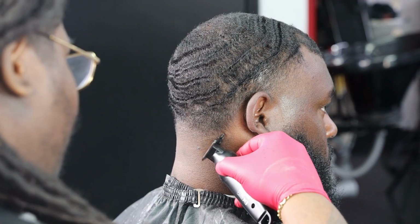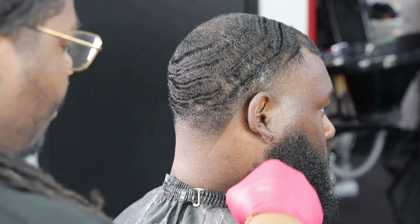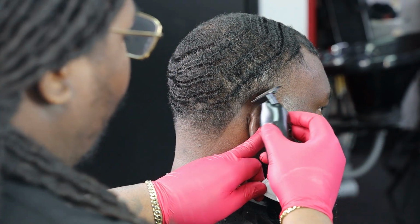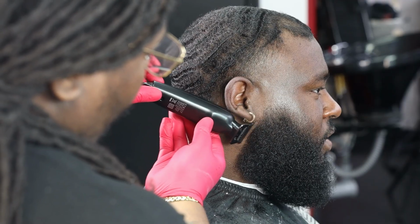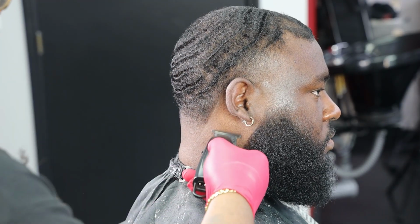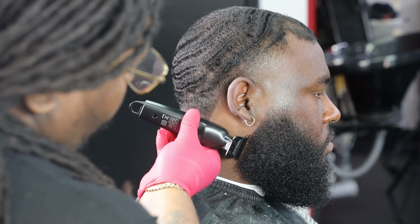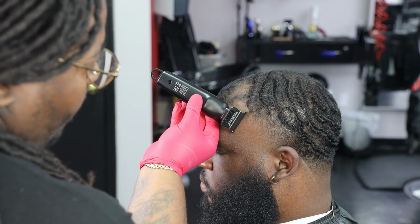Doing the same thing here, doing the vertical lines right here. And then I'm gonna go up, use the corner of my blade, work myself all the way around that corner. Doing the back of the beard here as well. Trying to be as light as I can be. These clippers are very sharp, and I don't want to cut that area. The lower the neck, the more sensitive the skin is, and I just don't want to overly destroy his skin. So I'm just trying to stay positive and make it through.